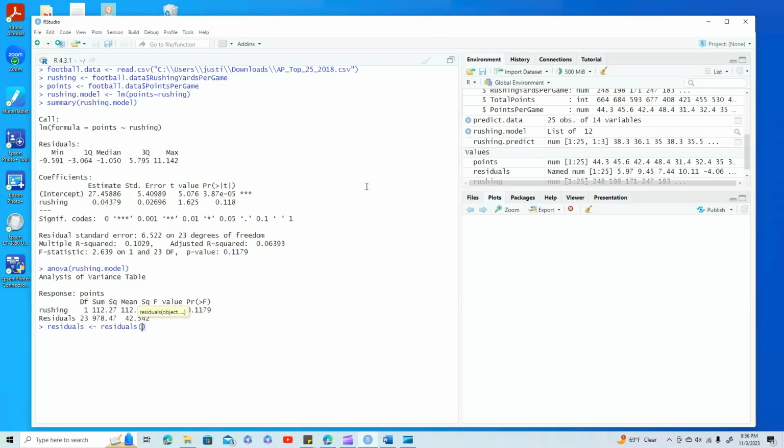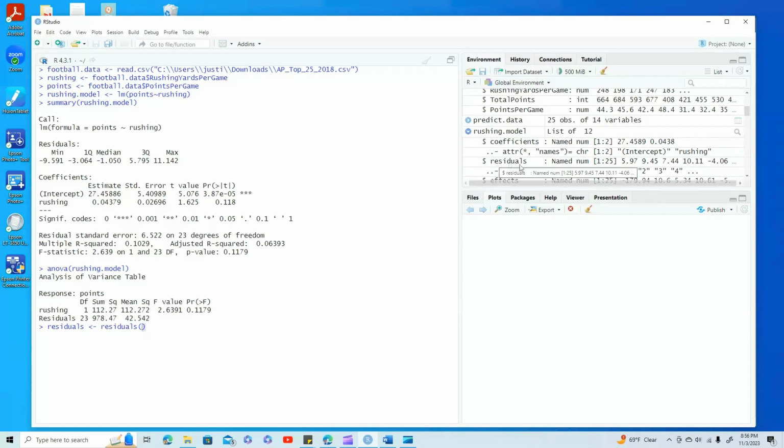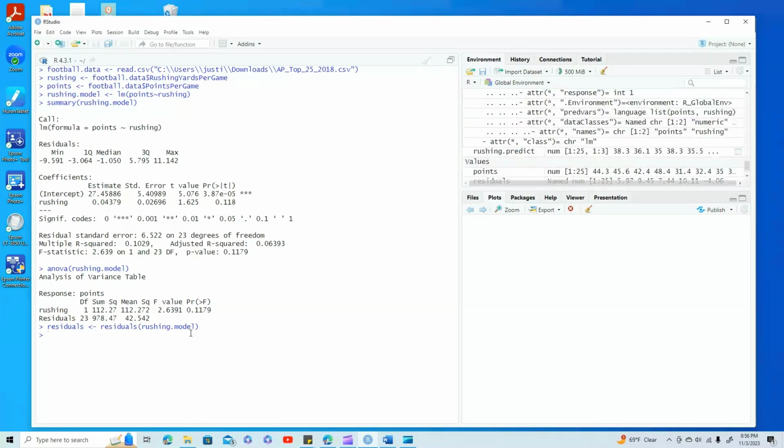Okay, so I'm going to do residuals. I come over here. There's my rushing model. There are residuals stored in here, and I can call those with this function. So what I'm going to do is, with my rushing model, I'm going to save the residuals in a residuals variable so that I can take the histogram of those residuals.